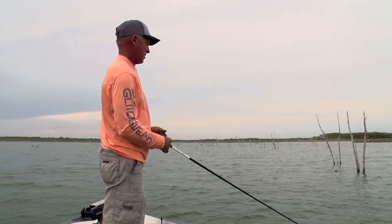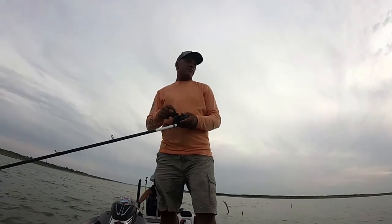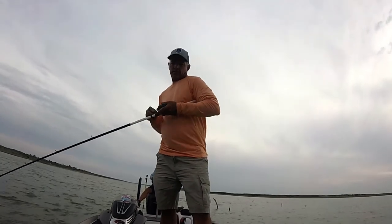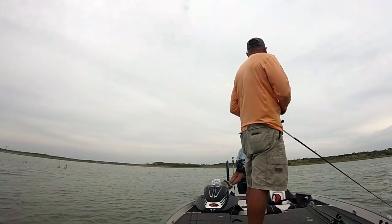On that square bill, a lot of times what I think about is the bait deflecting off stuff. What I want it to do is deflect and deflect a lot. So you can't be scared to cast it in heavy cover. You can't throw it in the middle of a bush because it's obviously not going to do very well. But when you're coming around those laydown logs and those trees that are just a tree with a few branches, you can wind it right through there. And 95% of the time, it's not going to get hung.